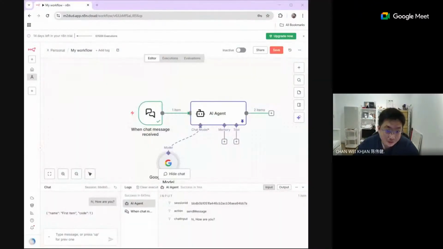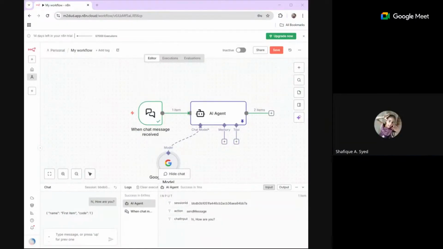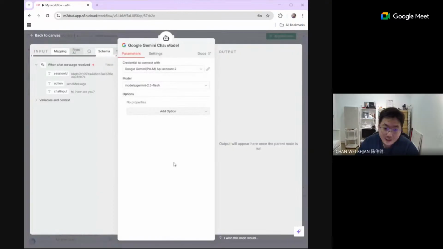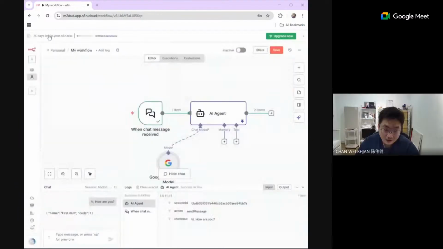Okay, so for Shafiq, you can double click your AI agent. I think you accidentally pinned the output because it's now in blue color with a pin over there. Double click your AI agent, the one in the middle.